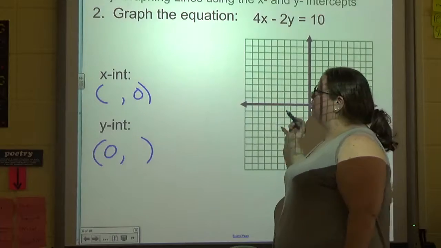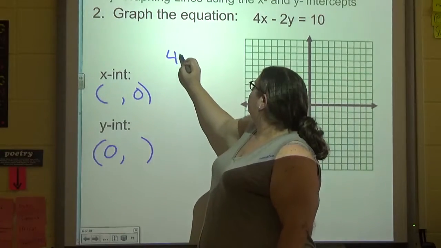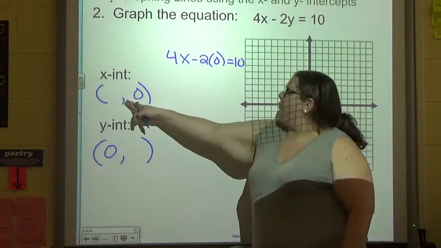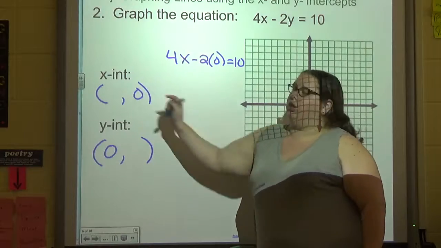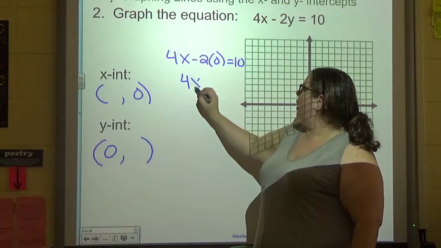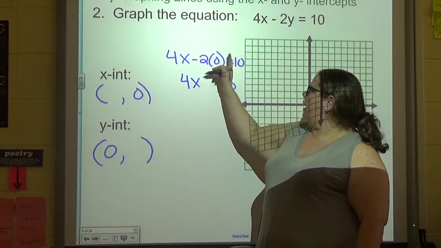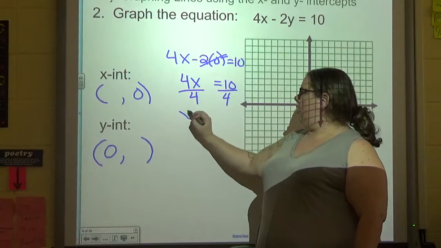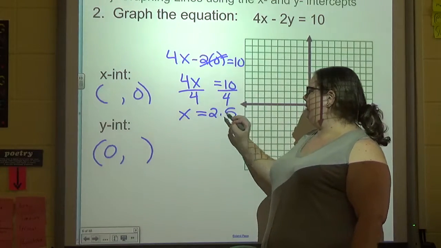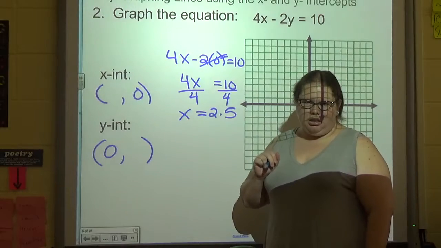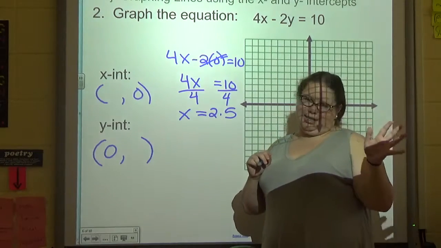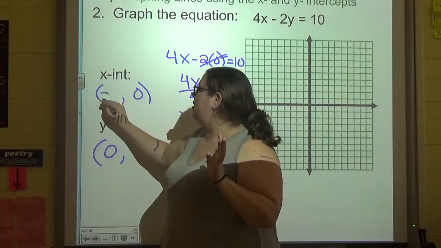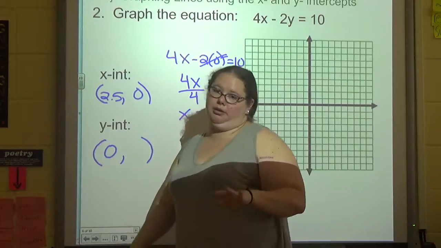See what you get. So I'm going to do 4x minus 2 times 0 equals 10. Right? I'm looking at my y value is 0. I'm looking for my x. So 4x equals 10. That cancels out, turns to 0. Divide by 4. X is 2.5. Is 2.5 bad? It's not that bad. It's not that serious. Don't get overwhelmed. It's okay. It's just a decimal. It's not a dementor. It will not suck out your soul. It's okay.